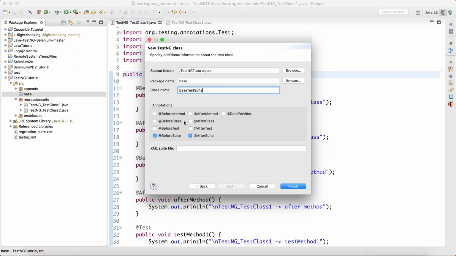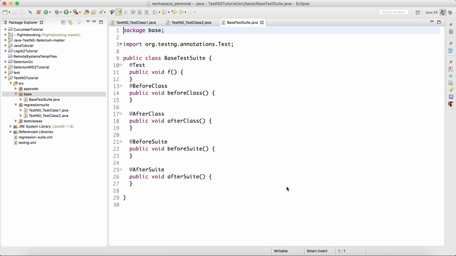Maybe for test class 1 there's a common thing which is common to test class 2, and there is some separate stuff also. So those common things can be put into the base test suite, and the stuff specific to test class 1 can be put in the before class of test class 1. So we can actually select these also and click finish.